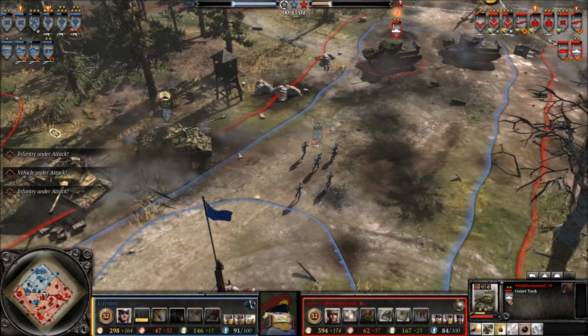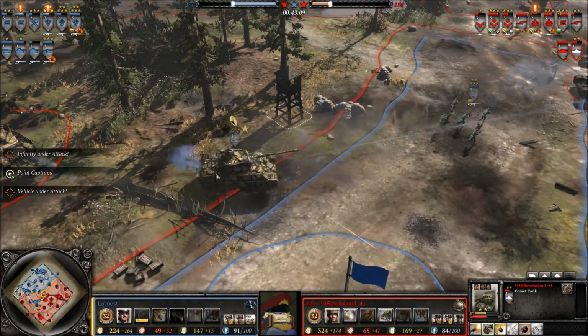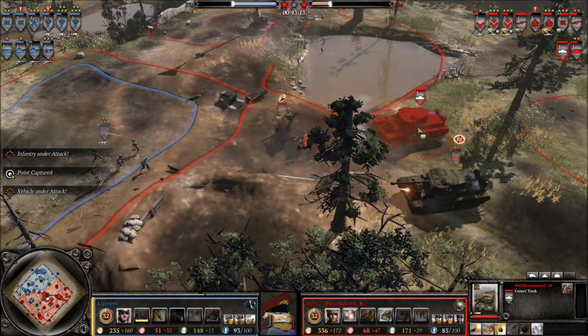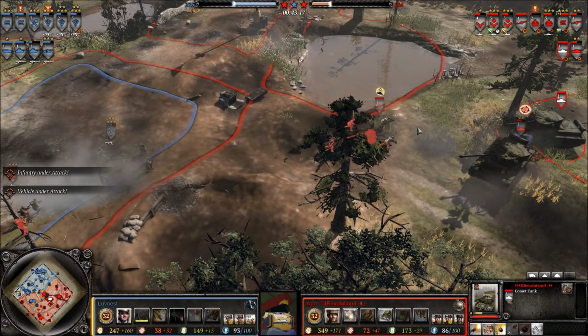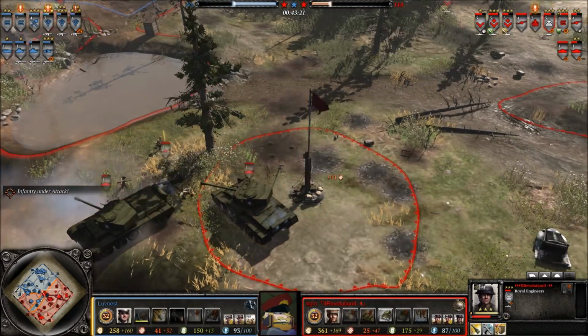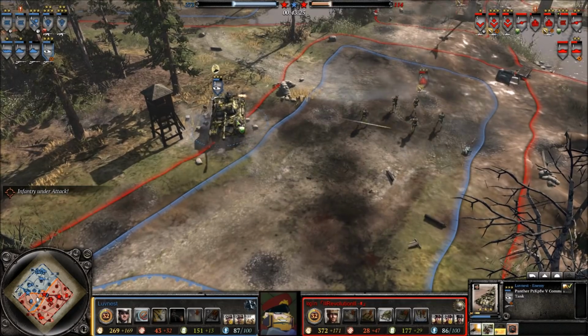The veteran one, we got the 6-pounder gun backing up here. Command Panther by these veteran fleet. Aggressive infantry play there from Luvnest. Command Panther moving up again. 14 kills.